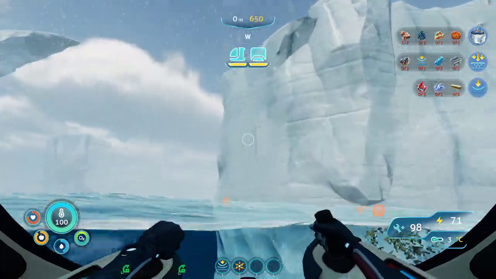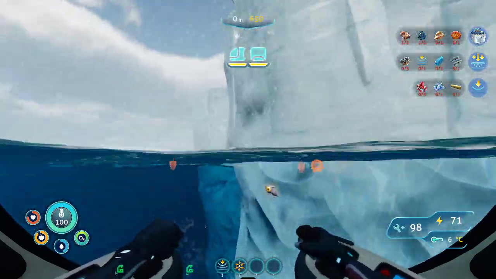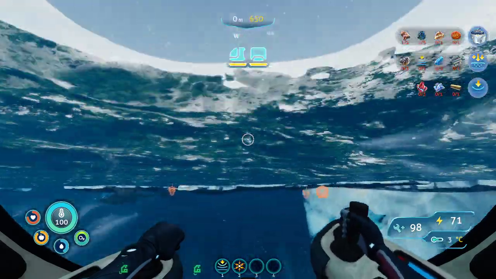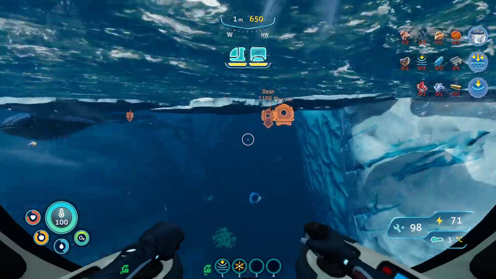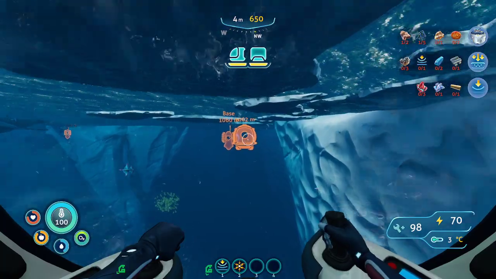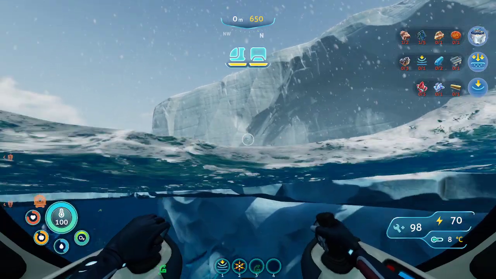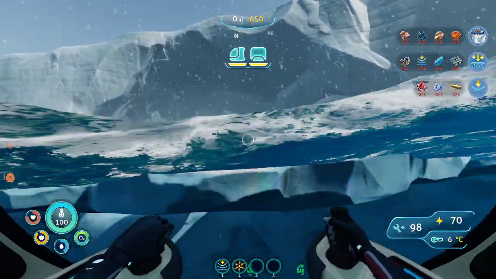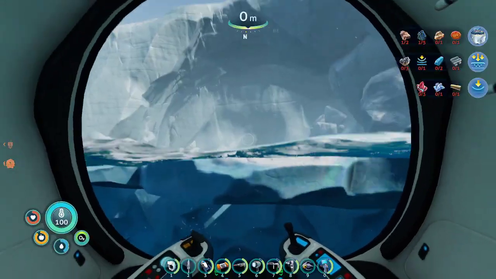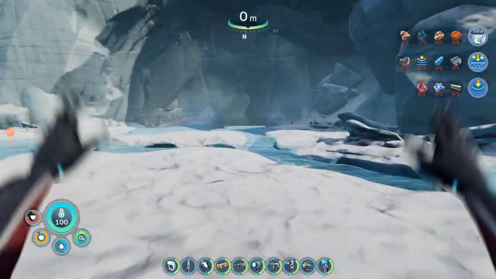Okay, so it is this iceberg. Like, definitely this iceberg. Question is, how do we get on it? Doesn't seem like a cave or anything. It probably doesn't hurt to check. That seems like the only direction you can go, though.